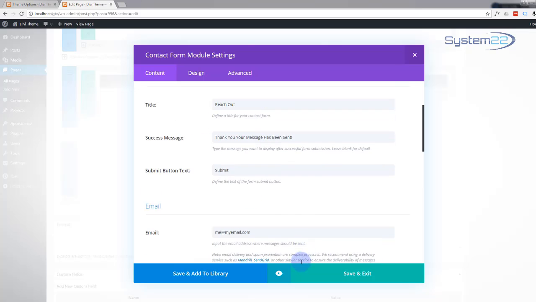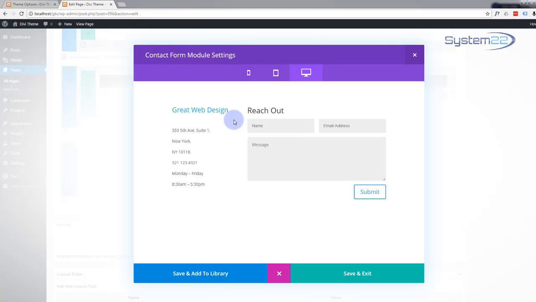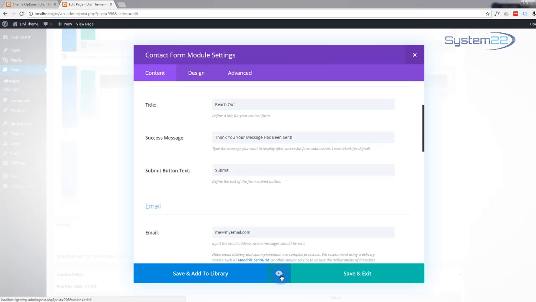Now design wise, let's have a look and see what we've got here at the moment. I know I'm going to want to make the title that blue color. I want to make this a little bit more interesting, so I might add a bit of box shadow to it. Buttons okay. I think I'd rather have it our nice blue color that we had before though. And perhaps just with the blue outline and blue lettering when we roll over it. I'm not seeing a captcha there in our preview.